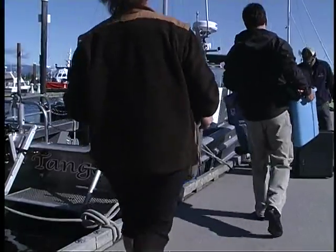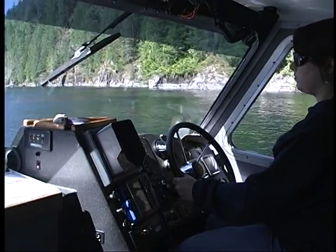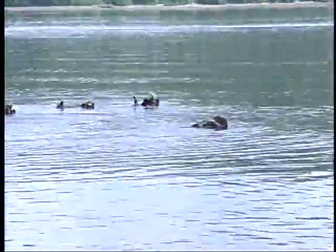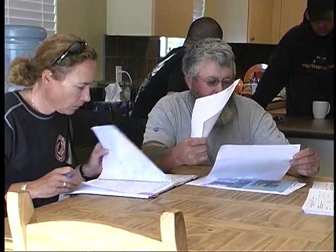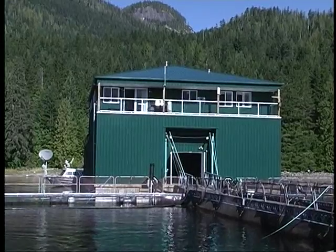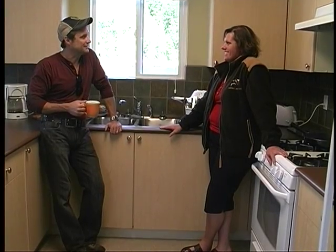The crew boat takes you to the farm site to start your shift. Sometimes the weather is beautiful and sometimes it's not, but that's coastal BC. You might spend the travel time looking for wildlife or catching a nap, but soon you're at the site. Meeting with the departing crew lets you catch up on farm conditions and what's happened during your time off. Farm crews are usually four people who live on site in floating or land-based houses, with full kitchen and laundry facilities.